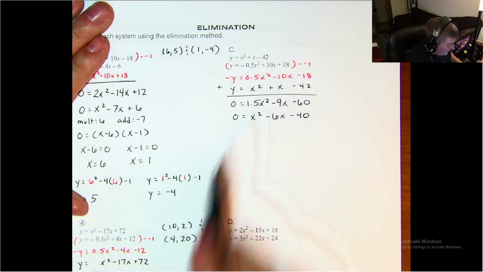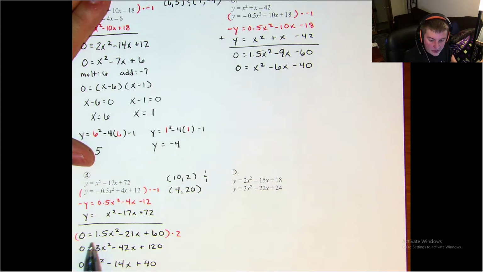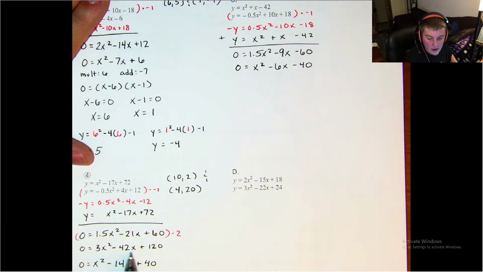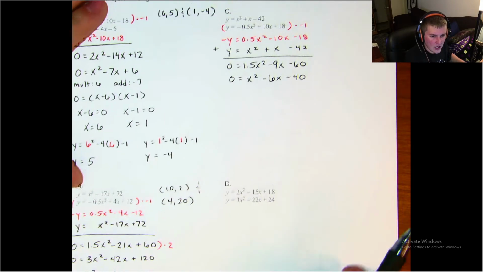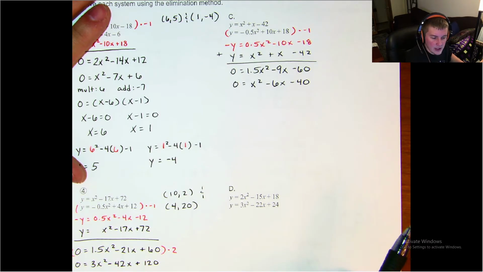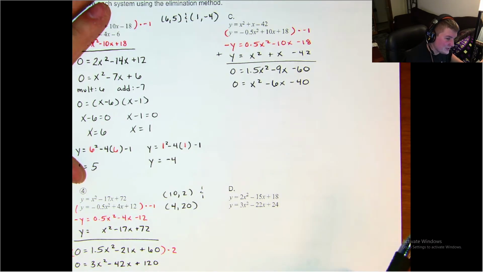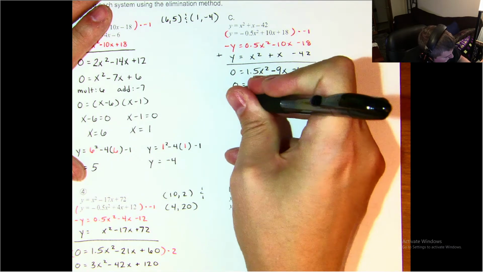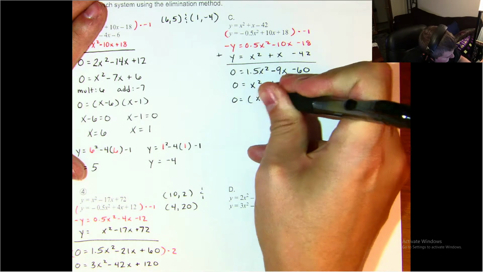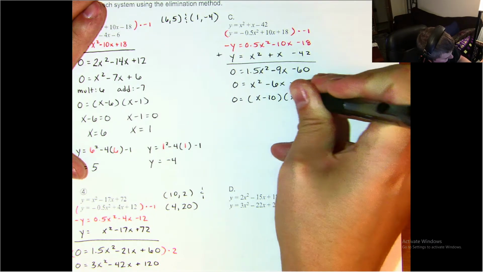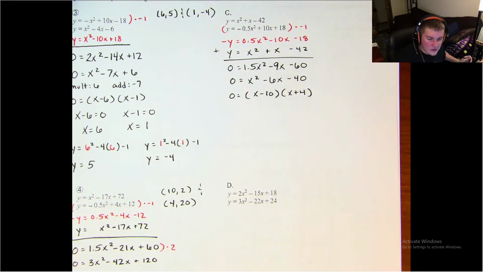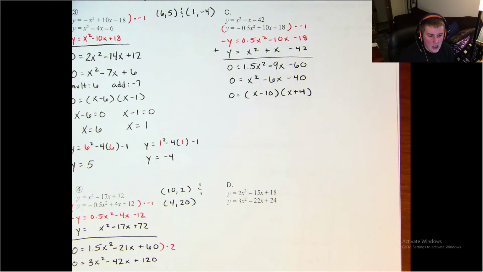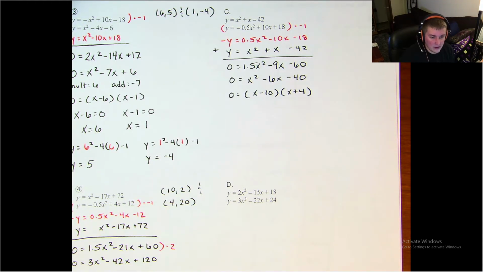All right, so that one ended up being just like this. You should have got the same thing here if you multiplied by 2 first and then realized they're probably all divisible by 3. Almost the exact same type of situation. So now we just have to factor this. So I'm looking for numbers that multiply to 40 and add to negative 6. Luckily, as I was stalling here a moment, I realized it's going to be x minus 10 and x plus 4. And again, if you don't know what that is off the top of your head, feel free to start listing them out. That's exactly what I would do if I didn't come to the realization of what it is.